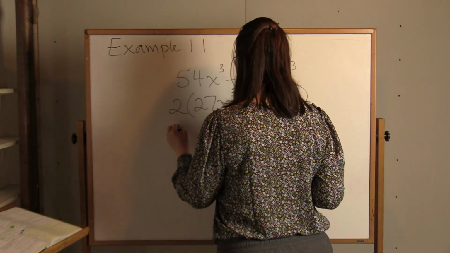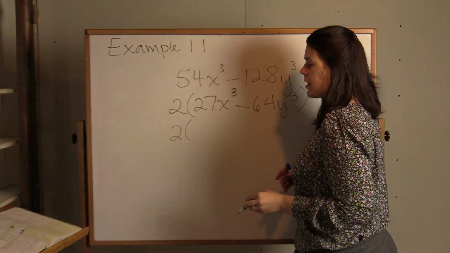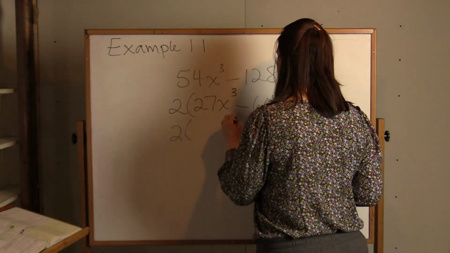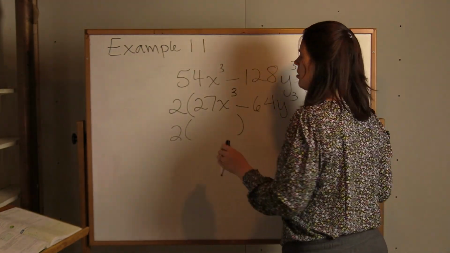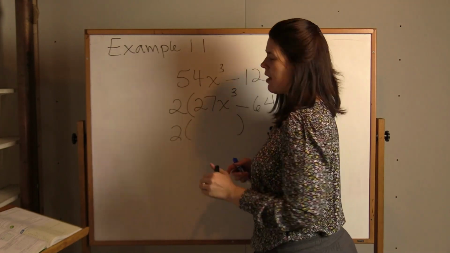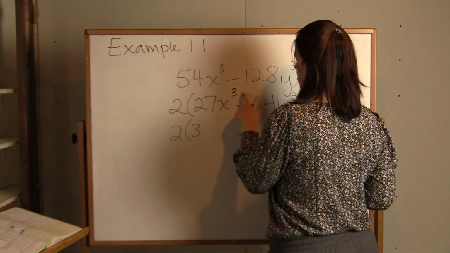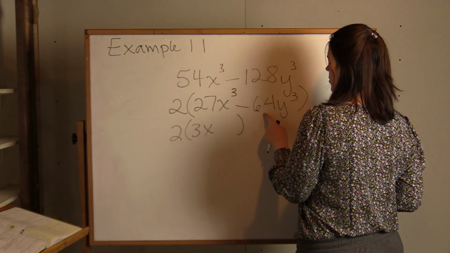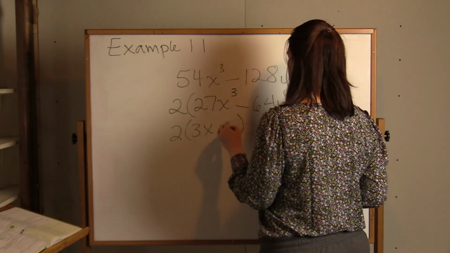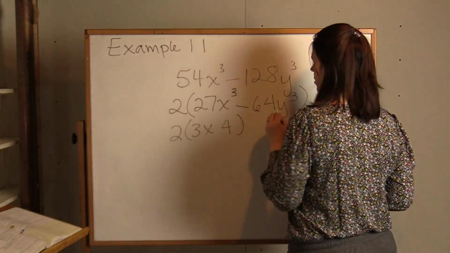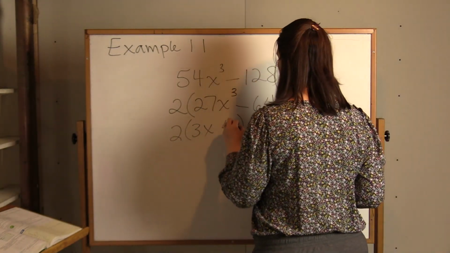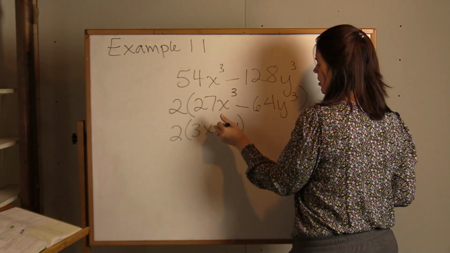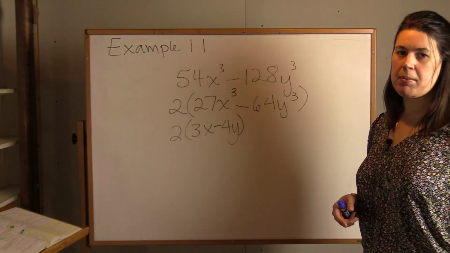So this 2 is going to have to stay with our answer the entire time. I know that because it's a perfect cube and a perfect cube, I'm going to start my answer with a binomial. So the cube root of 27 is 3. For x to the third, 3 divided by 3 is 1x. And then for 64, the cube root is 4. And y to the third, 3 divided by 3 is 1, so I'll have one single y. Whatever this sign is, the same sign goes in my binomial.